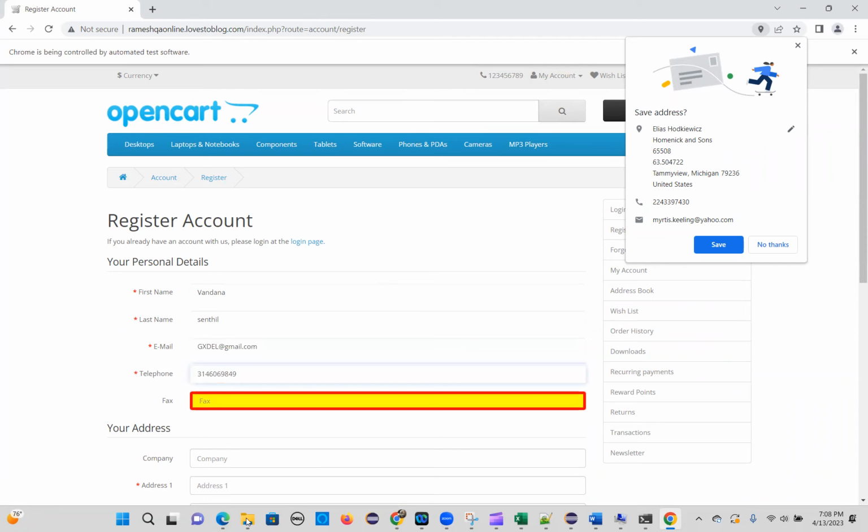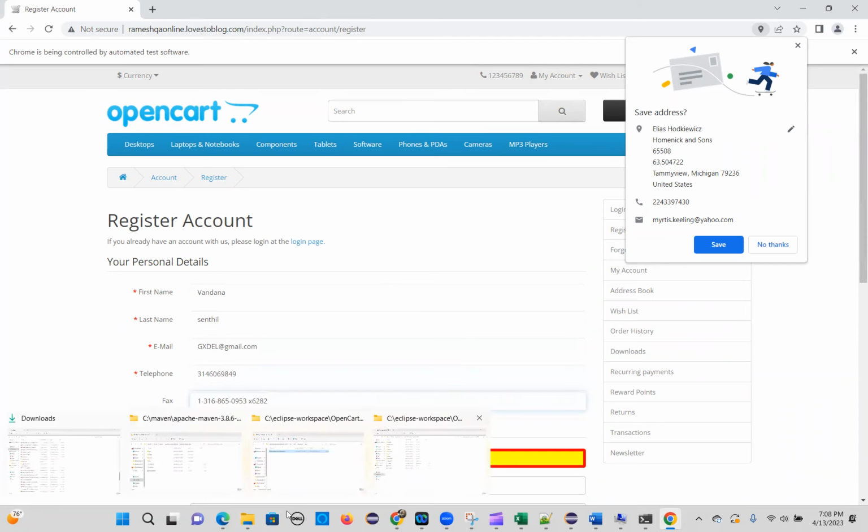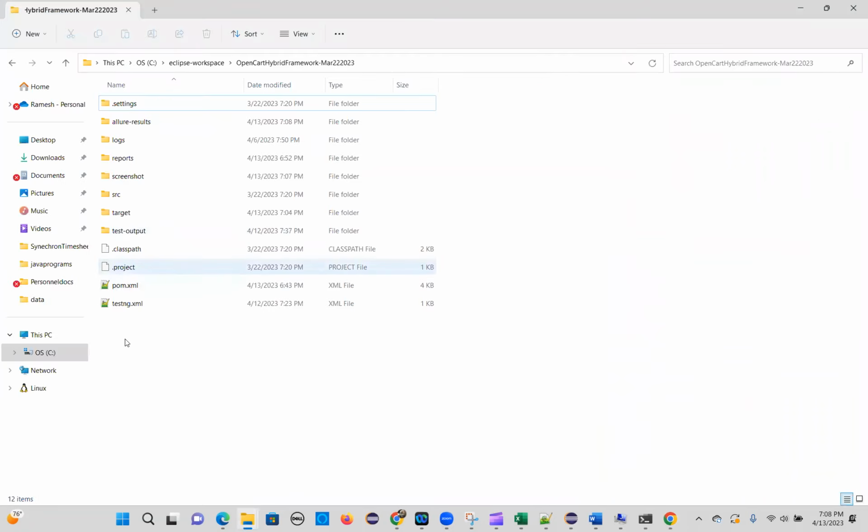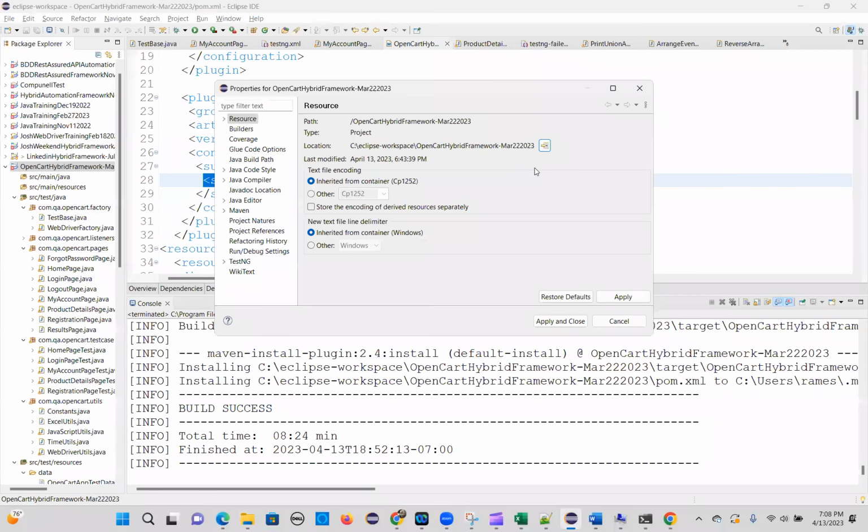So you have to go to the location of the project. This is the location of the project, right? So you need to prepare a batch file. So what is a batch file? You have to first copy the project location. Okay, this is the project location. Just copy the project location. First, you have to give this command.